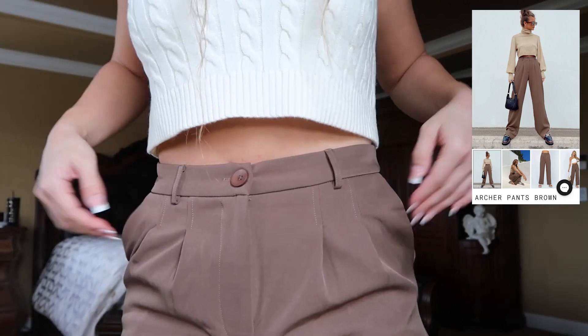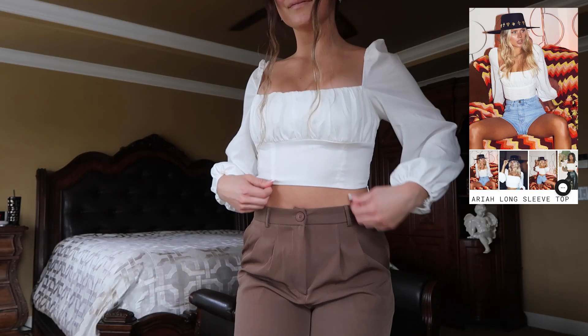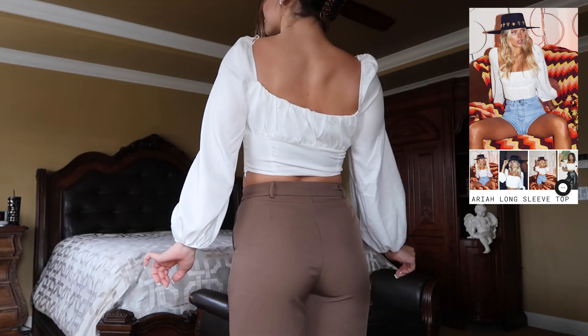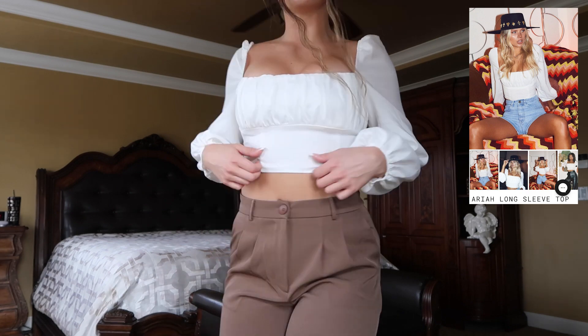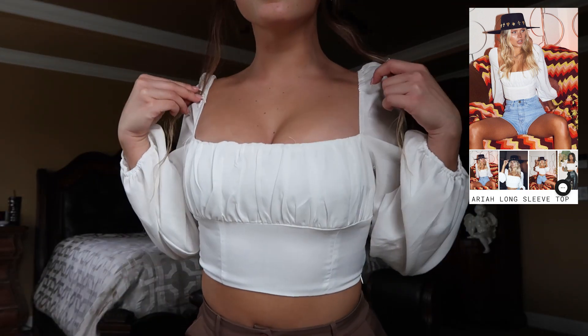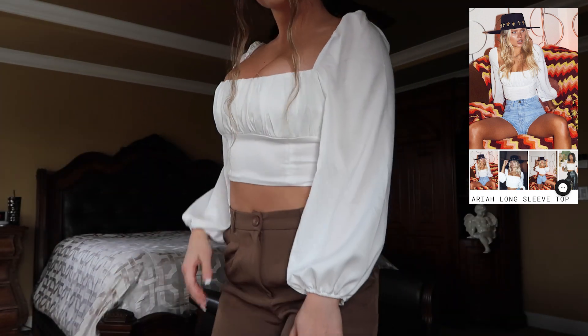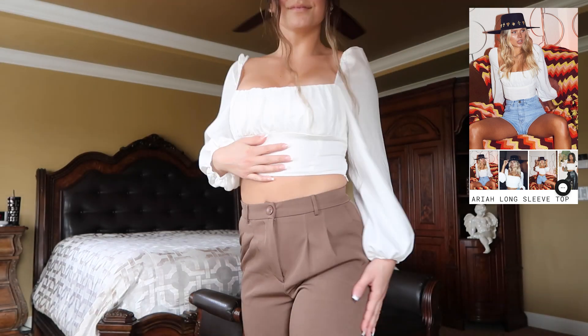This last top is my favorite — I think it's so flattering. It has a little zipper on the side and it's not a stretchy material, but it definitely stays on really well. It's a size 8, basically a medium. It's super supportive and the sleeves are just so cute and stay on. This is the only top that doesn't reveal too much.